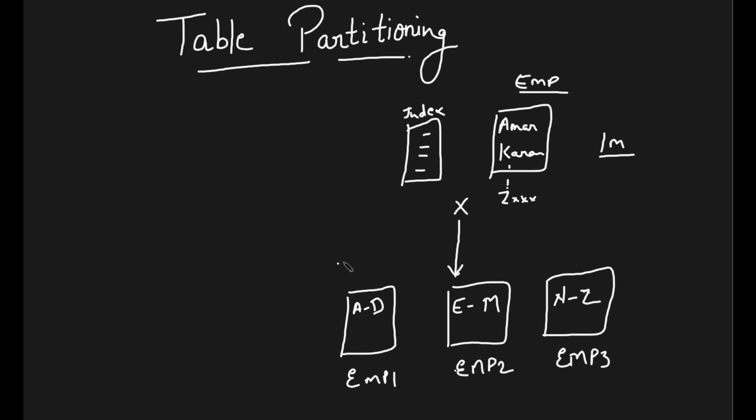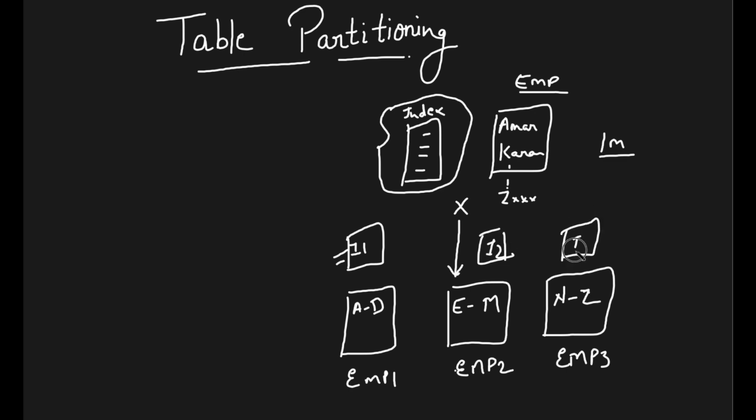So now if you wanted to create an index on it, those indexes will also be very small compared to what we are maintaining here, right? It might be containing a number of records, but this particular index I1 will have a very minimum of records corresponding to this table. Similarly I2, and similarly I3.